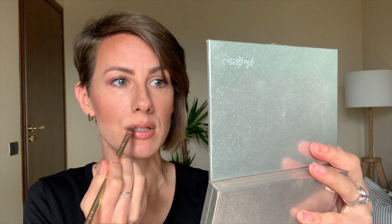So we're gonna fill in our lips with a color. I'm gonna go for an everyday color. I'm gonna go for this one right here. This is a natural everyday gloss. But if you wanted to do bolder, you could go bold, girl. So fill in those lips. And if you want to smudge the line a little bit so that it appears as natural as possible, you totally can.